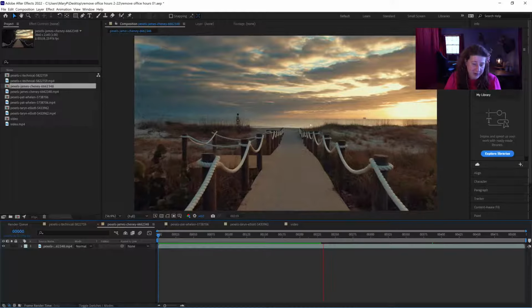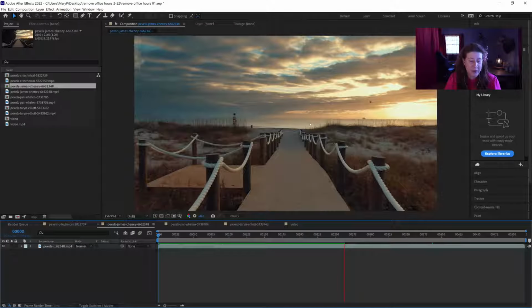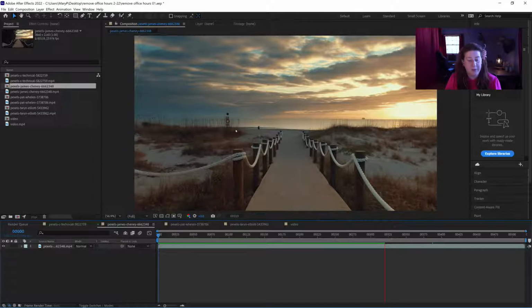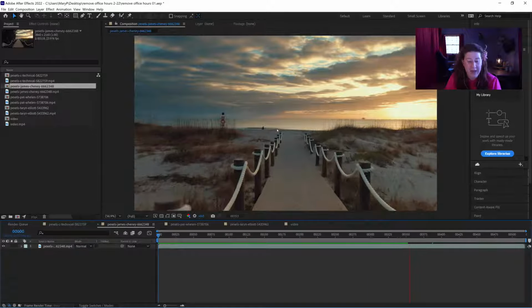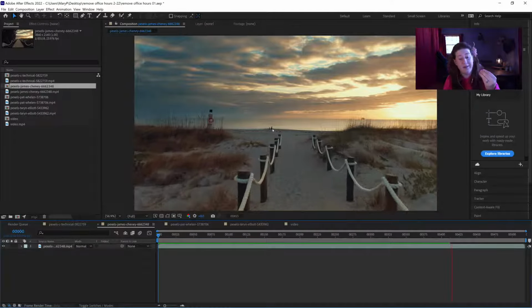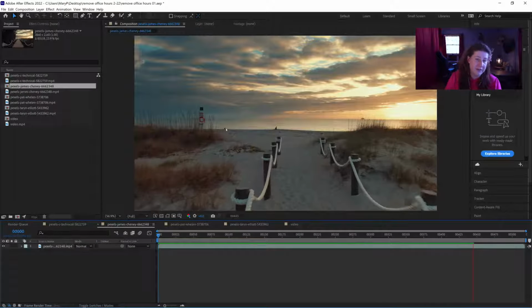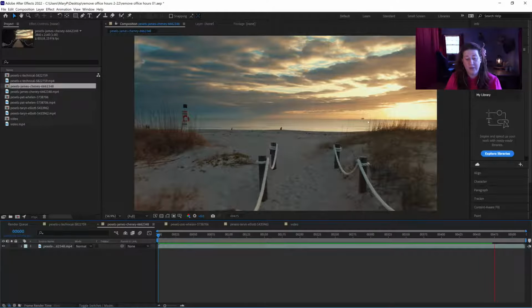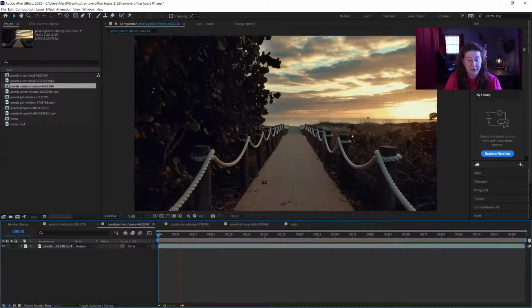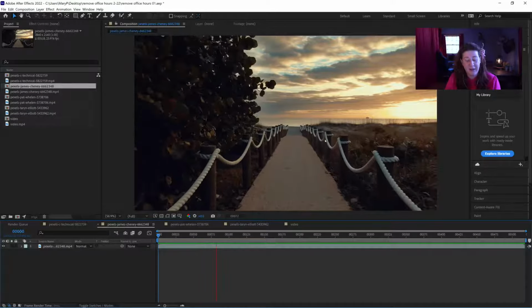My answer would be, oh my gosh, so much paint. If I wanted to remove these people, I'd have to patch this grass, and then patch the people out with moving water, because the ocean is moving. We'd have to use things like clone stamps, and composite these sticks back over the top by painting them back over the top. This is not a good candidate for remove.